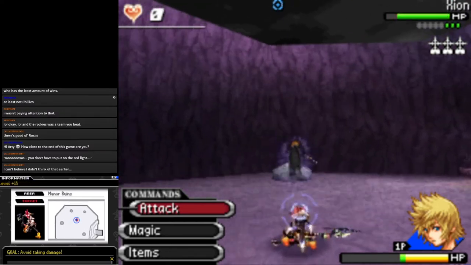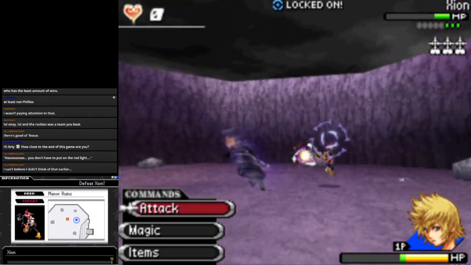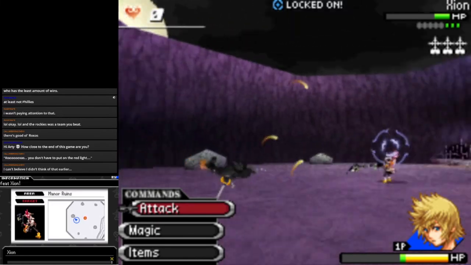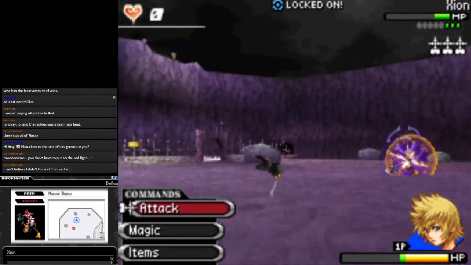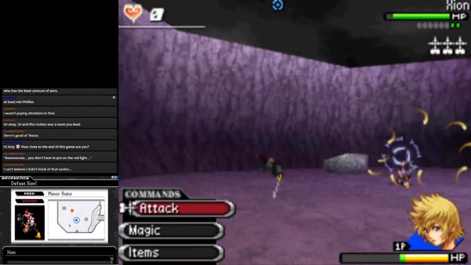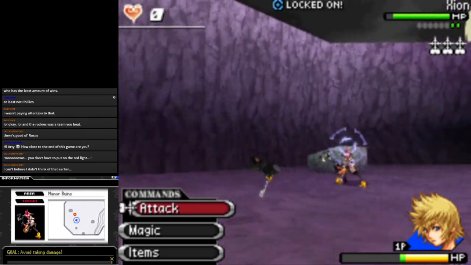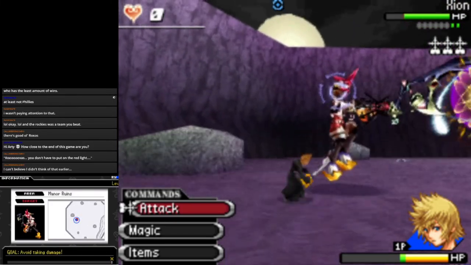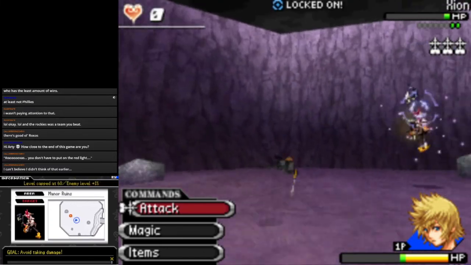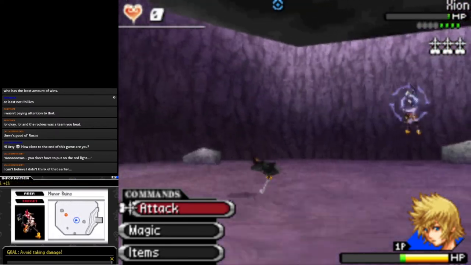I should have equipped way more Kiras than that. Okay. Eventually they disappear. The problem is if she decides to spam Ragnarok, which she almost always does. And if she spams Ragnarok, then you're just in big trouble and there's nothing you can really do about it. Just get in two combos every now and then. Oh, you're healing?